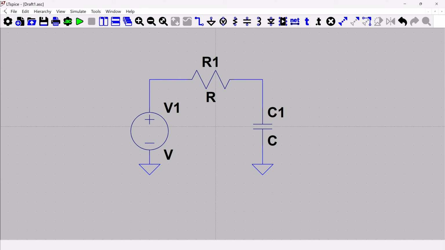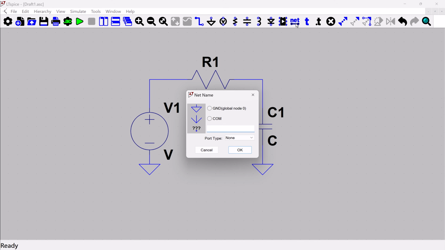I'm going to hit escape, and now I'm back at this little cross. Something I like to do, which will make things easier as you start to simulate, is to label the nets that are important to me, for when I go to view the waveforms and probe. So I'm going to label these nets.